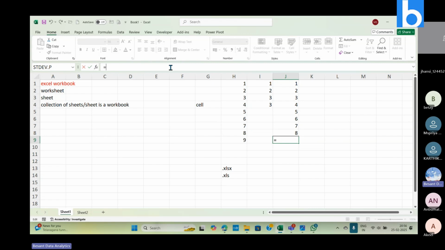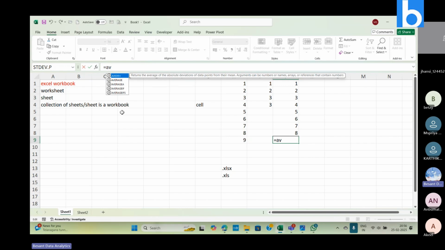Let me try to find out the average of these 8 numbers. So AVE. I am getting some suggestions, right? And now I need not write the complete AVERAGE. The first 3 letters or maybe the first 2 letters is also enough. A is going to give me a big list. If I do AV, a shorter list.